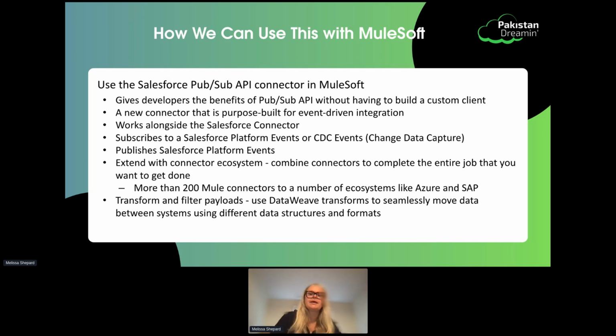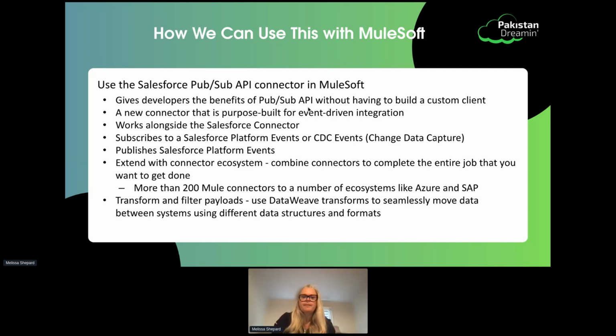Being a huge fan of MuleSoft, being a MuleSoft ambassador, I decided to figure it out using something that's really cool and really new with MuleSoft called Anypoint Code Builder. Within MuleSoft, you use the Salesforce Pub/Sub API connector. They make it so easy for you where you do not have to write the code to do this connection. It's all under the hood, done for you. You just use the connector and you just start listening to events via the Pub/Sub API.